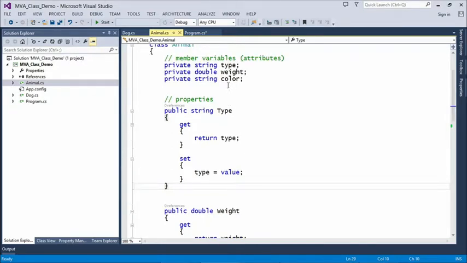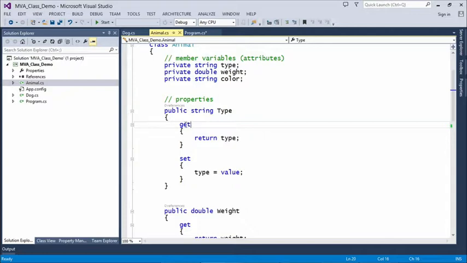Notice that it's kind of a code convention. It's not required. It's just the way that we do this. My first data attribute is known as type. Notice it has a lowercase t. Some folks prefer to use an underscore, so they might prefix that with an underscore. Again, it's a coding choice. It's syntax for the code itself. But the property to access it starts with an uppercase T. Again, it's not required. We can call this property whatever we want, but it makes it easier to read. It's code readability when you do things like this. If you see the uppercase T, you know that it's a property. If you see the lowercase t in the code, you know that it's the actual data variable that we're storing.